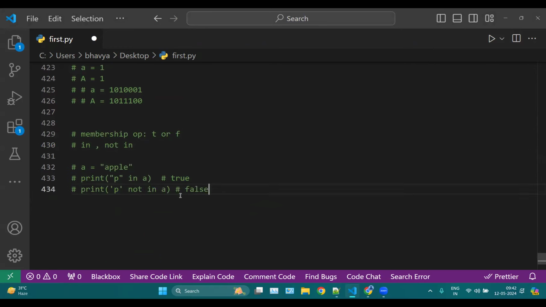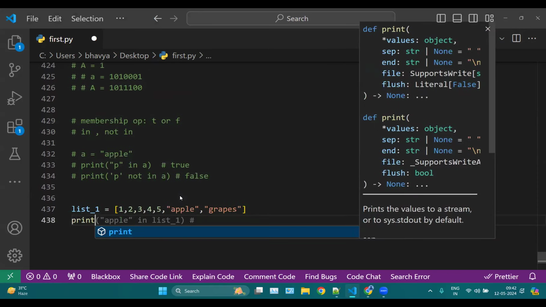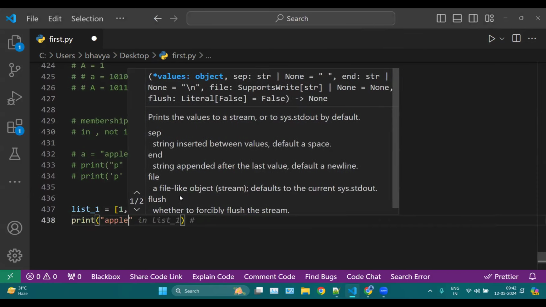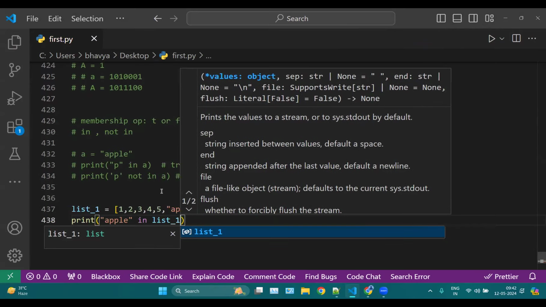We can also check for a list. For example, we have this list_1. Let's say in the list we have numbers like 1, 2, 3, 4, 5, and then we have some strings here, like apple and others. Now we can check print if apple in list_1 or not.